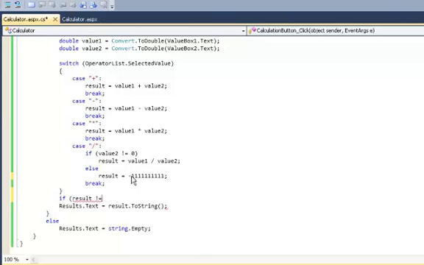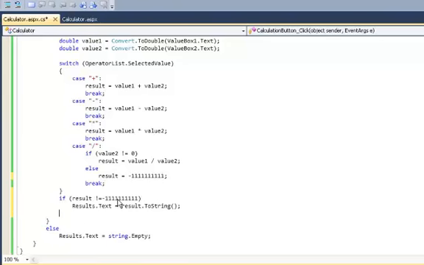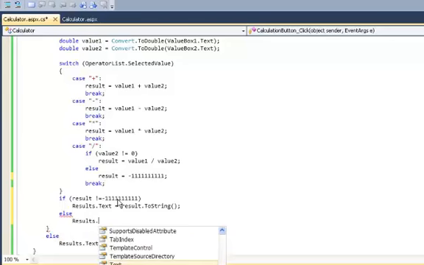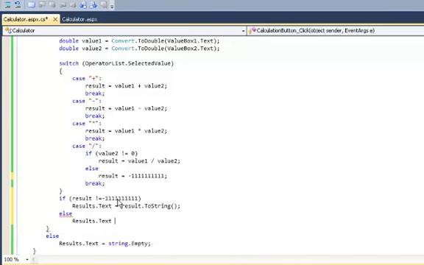So compare this minus 1111 and see if your results is not 1111. Then put the result value to string and then put it in the results text. Otherwise, make the results text essentially divided by 0.